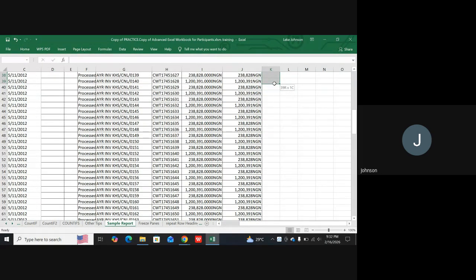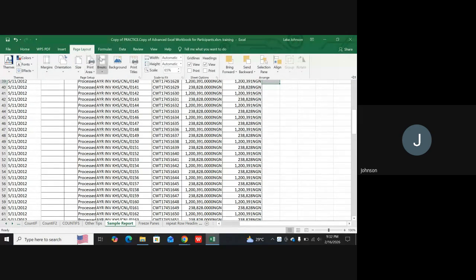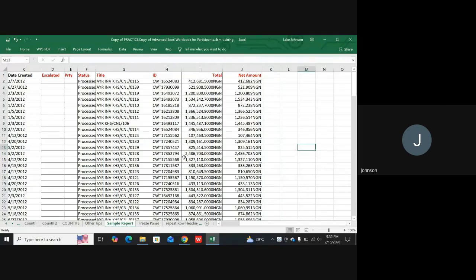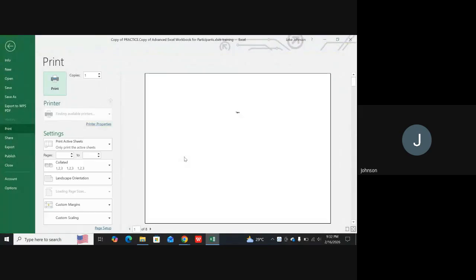So let's come to break and insert a page break there. Okay, so let's now go back to our print preview. Control P. Let's see what is going to happen now. What is happening? Oh, it's further breaking it down into pieces.